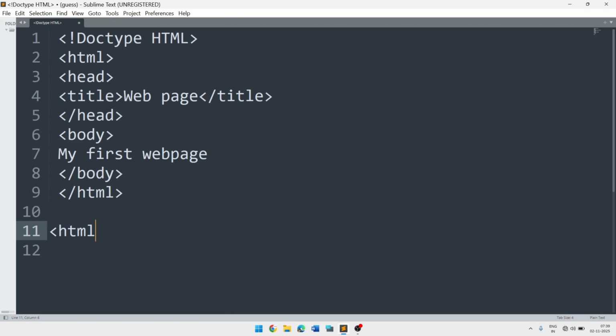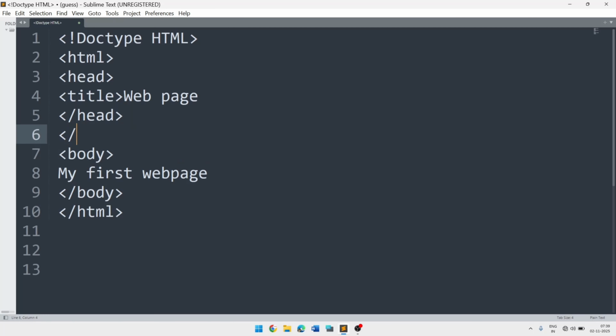And the third rule, tags must be closed and nested properly. For example, the tag we started first should close last. For example, the title tag should close here, but if I close title after the head instead, then it will be treated as a mistake.